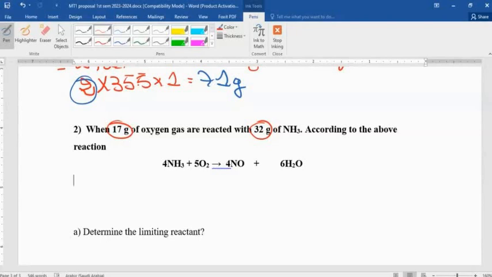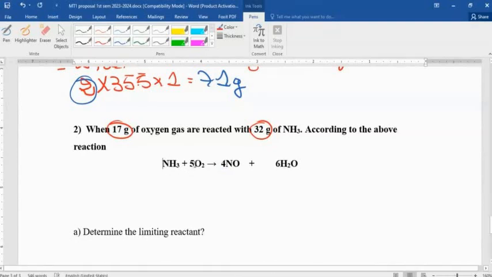Now, before I do any calculation, I have to be sure that my chemical equation is balanced. Here, jazakallahu khairan, he gave me the balanced chemical equation. But let's do it together, inshallah, to see how we balance the chemical equation. So this will be the first question: balance the chemical equation. We do it together, inshallah.